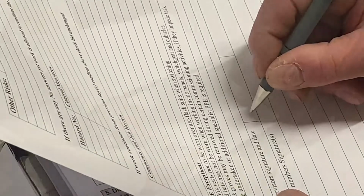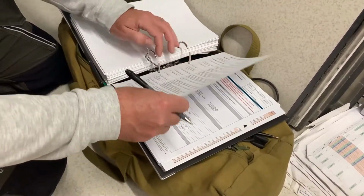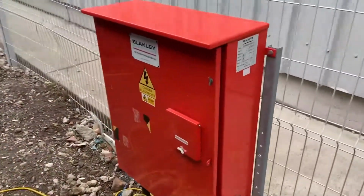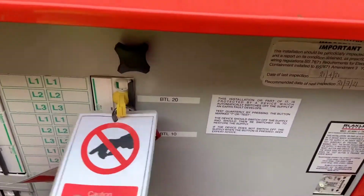Once we are happy that all safety precautions are in place, we complete all the documentation and then prepare to energize the system. One operative places himself in front of the panel to ensure no one else gets anywhere near it, and the second operative moves out into the field to de-isolate the temporary supply.